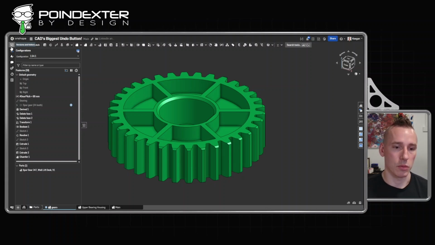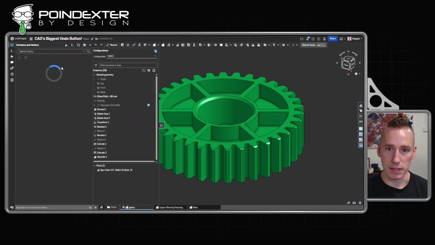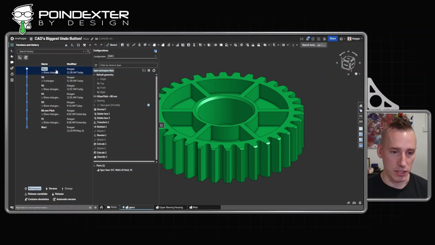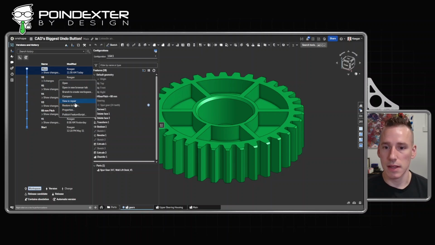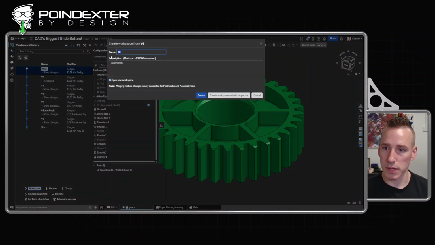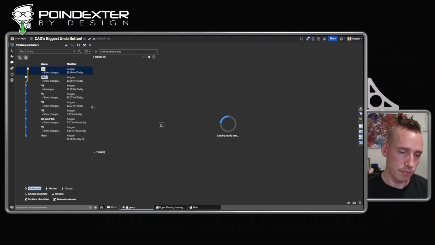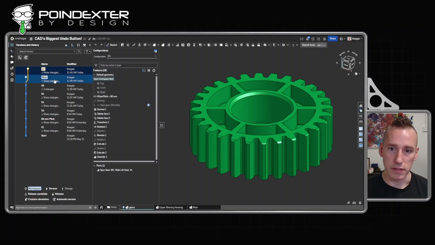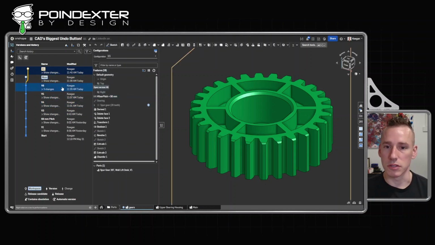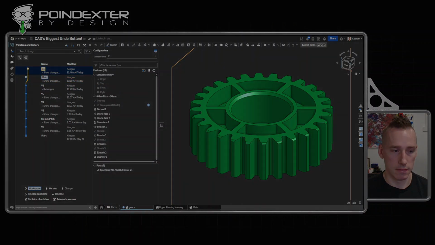But what if you want to explore a completely different design direction without messing up your current workspace? That's where branching comes in. You can create a branch from any version, which gives you a separate workspace to play around in. So let's select this version 6. I can right click on it and say branch to create workspace. You can retitle or describe this just like versions. Think of this branch, and this is a secondary workspace now, as an alternate universe for your design. You can make changes there, and if you like them, you can even merge them back into main later on.